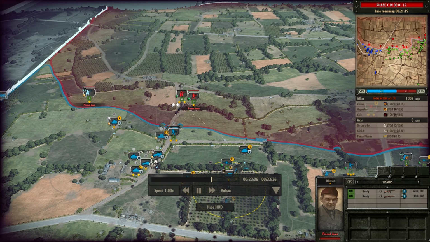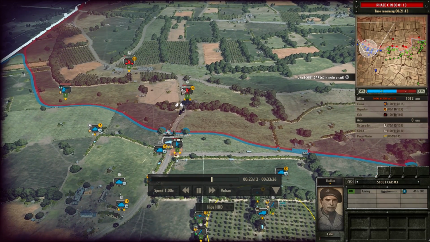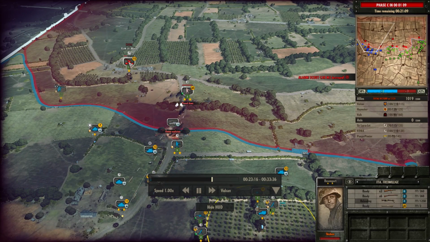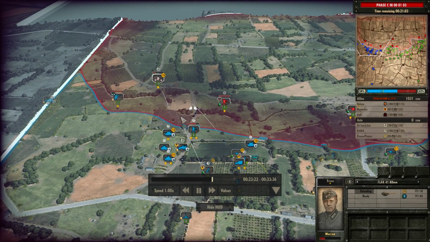And I'm going to be moving up my scout car M3, and that's just to drop off some more spy in the middle to reveal the infantry here. But what ends up happening is the Flak 41 gets a shot onto the scout, and before I know it, my spy is dead.